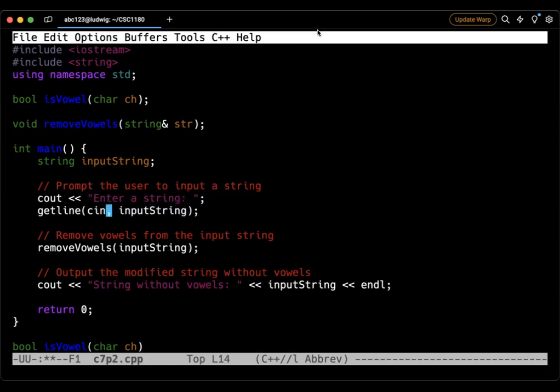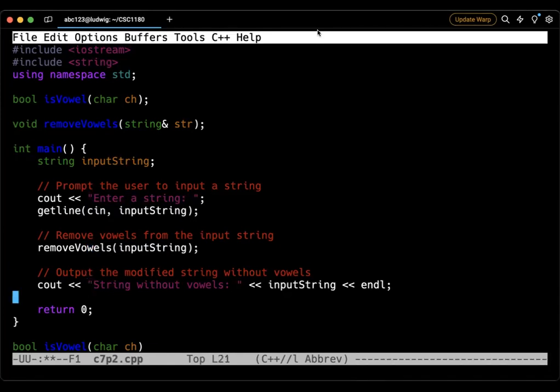I chose to use the getline, which takes the cin and then what you want to return it as, to enter the string to allow spaces, but you don't have to do that. Okay. The program didn't really say. You can just do a string, that would be fine. I'm then calling remove vowels on input string. If this would have been a value returning function, if I would have returned a string, I would have to say input string is equal to remove vowels input string. But since I'm returning it by reference, I don't have to do that.